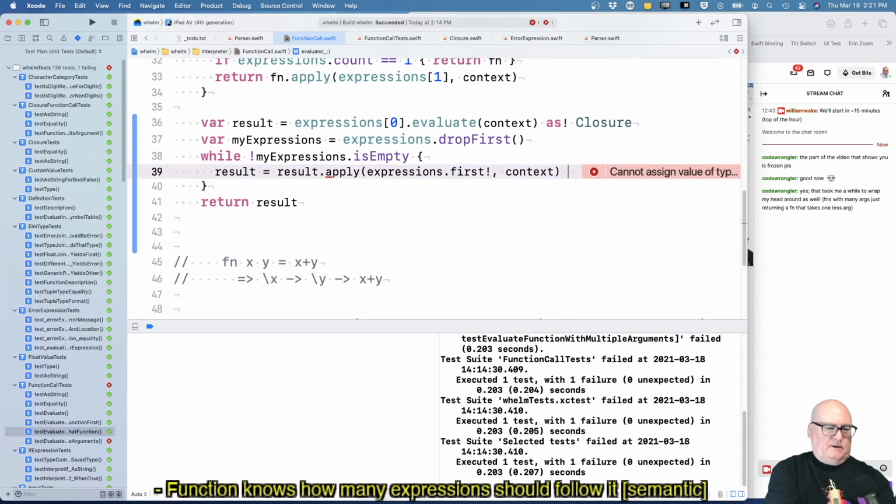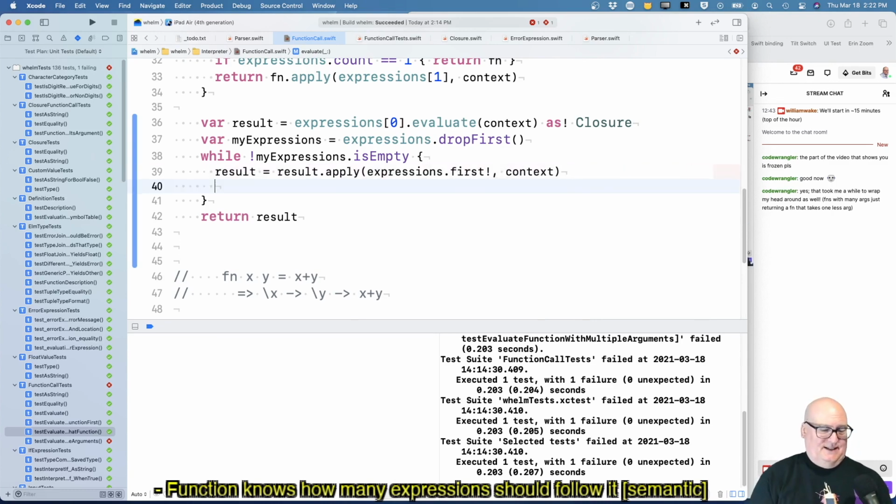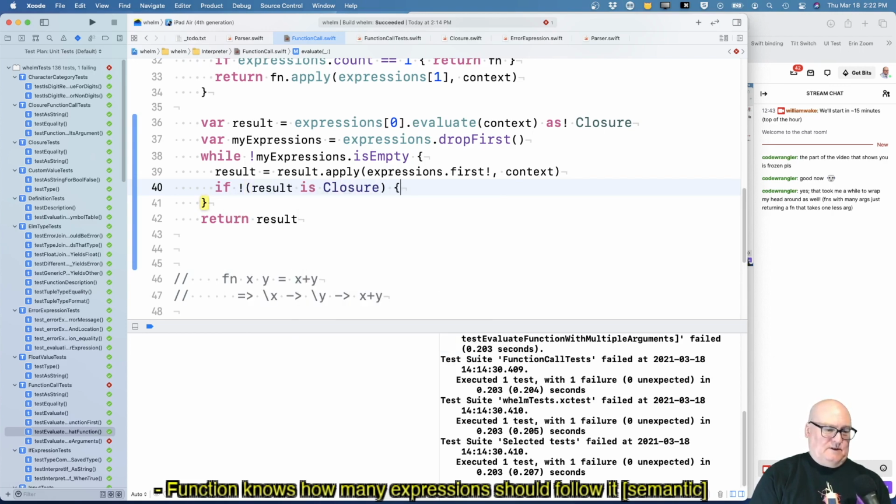That's the tricky part. Okay, if he's not a closure, then he's just a return value and we return him.